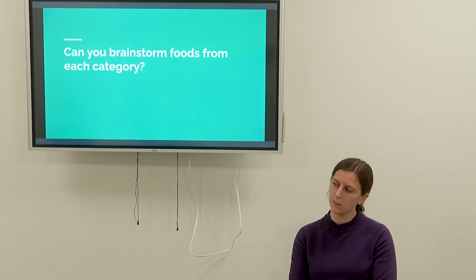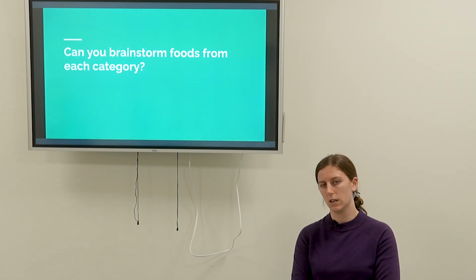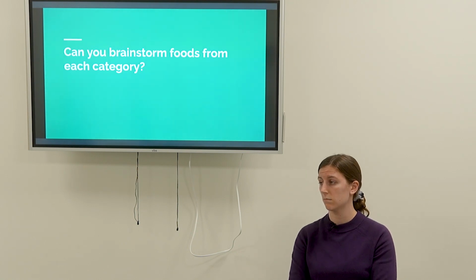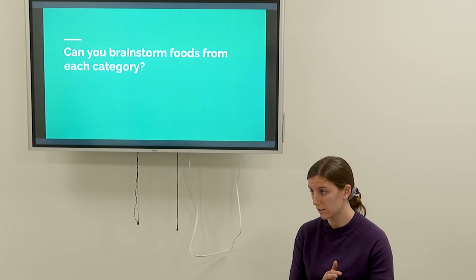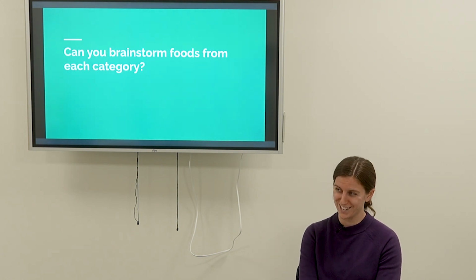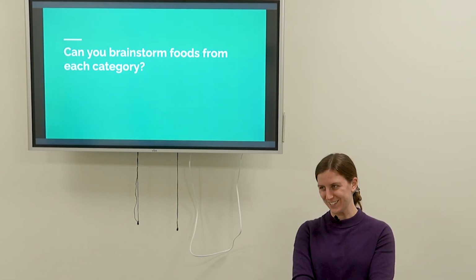Chocolate is primarily a fat, depending on the type that you're buying. But especially the milk or creamy chocolates, they'll be primarily fat. If you were to have something like a chocolate milk, then it might get you a little bit of protein, a little bit more carbohydrate, but I think mostly fat. Depending on if they add a lot of sugar to it, it might also be a carbohydrate food. Often when you're not sure, it's because it's a little bit of all of them. Yeah. Okay, I told you guys I was going to test you.